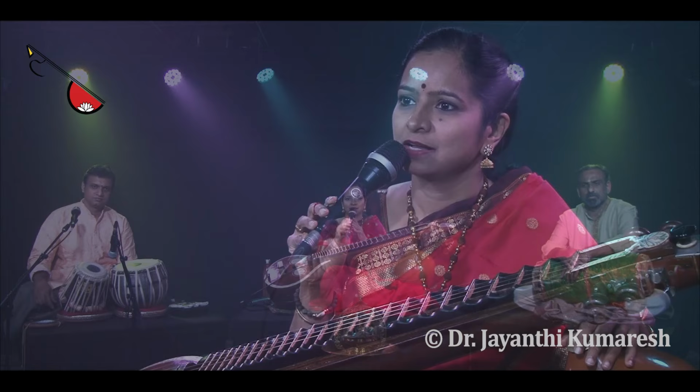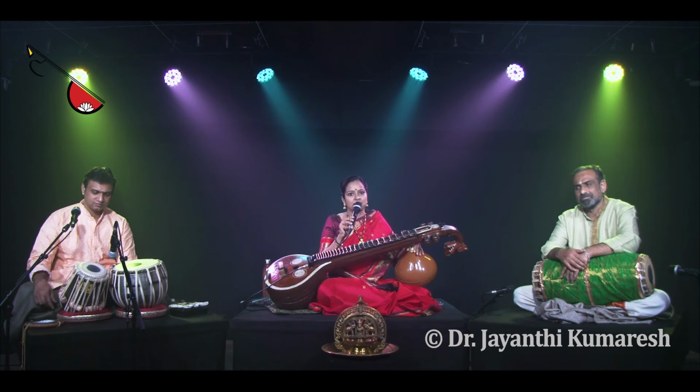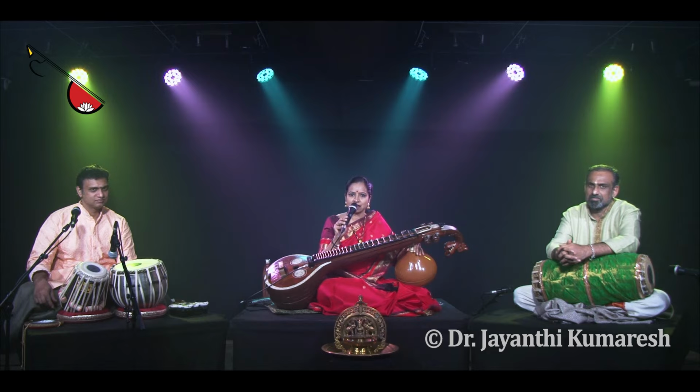In today's concert, along with me, we have two of the finest percussionists of our country. Shri Jayachandra Rao ji on the Mridangam and Shri Pramath Kiran ji on the Morching and Tabla.